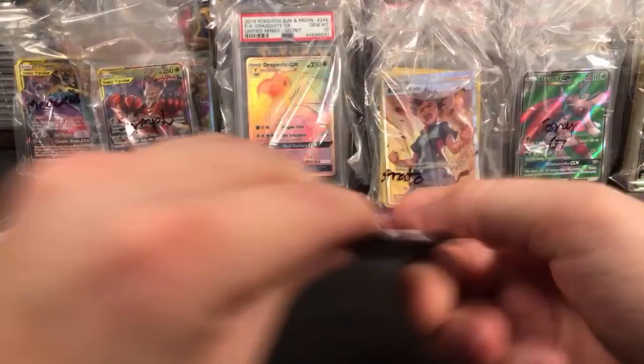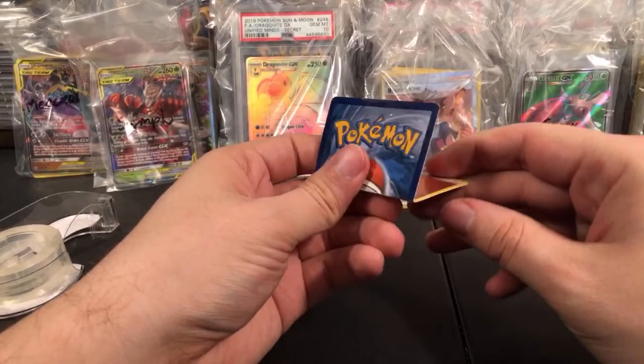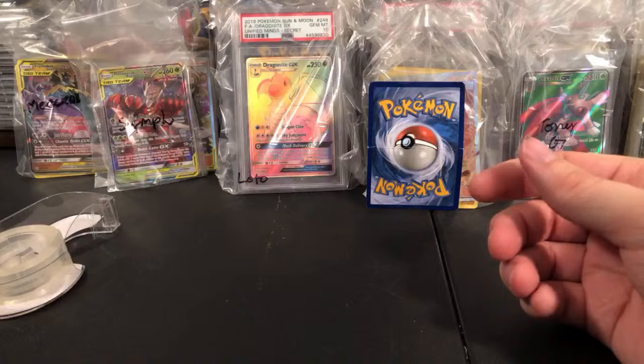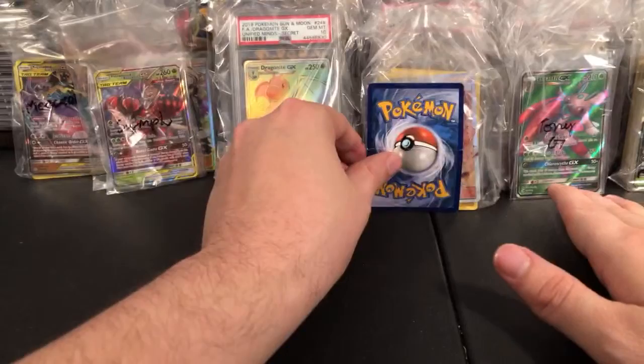After Cheese, what do we got? What do we have? We have, oh, Fighting Energy. You know what? I feel like I remember writing a name on that one, but I can't remember whose name it was. Whose name did I put on the Fighting Energy? Was it Deathstalker? I can't remember. All right. If you had a Fighting Energy, this might be your card. Bruh. Oh, interesting. The winner, I do remember now.